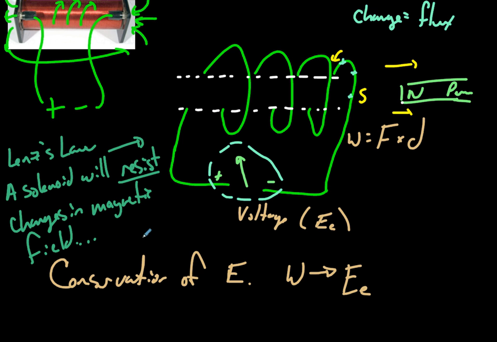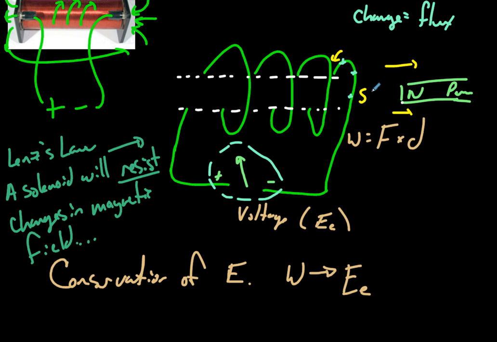Okay, there's a little more to it than that, but I think it's easiest to think about it this way. If I try to push a north in, this will create a north to resist that. The way I like to think about it is conservation of energy. I need to work to generate potential. Either way that I go, potential is being generated, so I must be working.